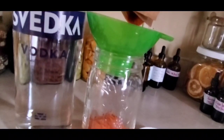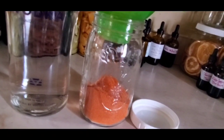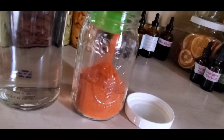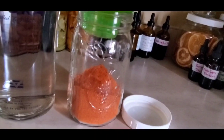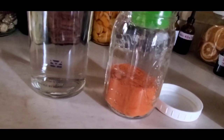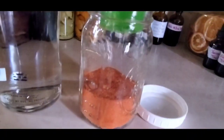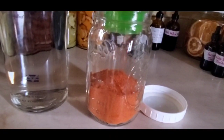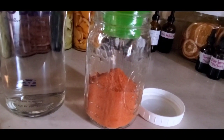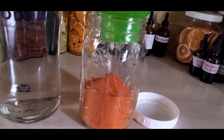And a funnel is extremely handy. I advise you use a funnel. It's less messy. Matter of fact, I might be almost through with this bag here, which is fine. Let's see how much we've got in there by shaking the jar to level it. Okay, I'm going to put a little bit more in there. Yeah, I'm actually going to use what's left in this bag, because I've got two more bags put to the side of exactly this kind.